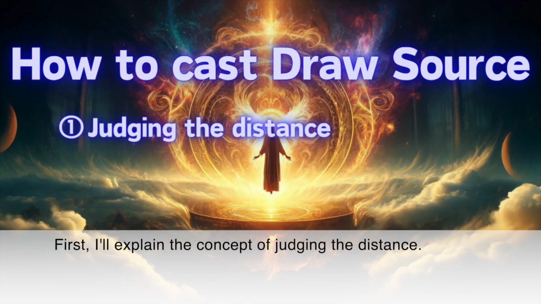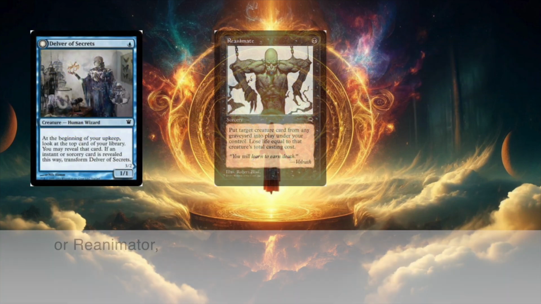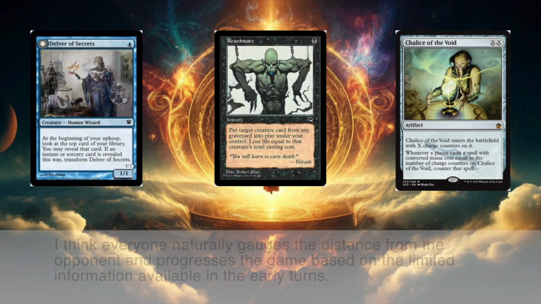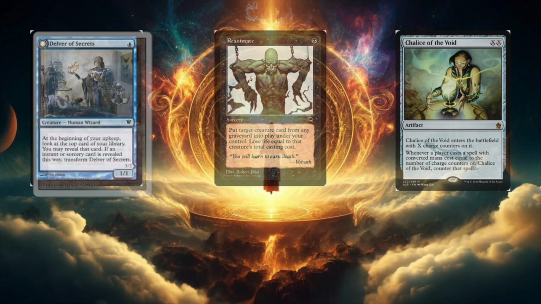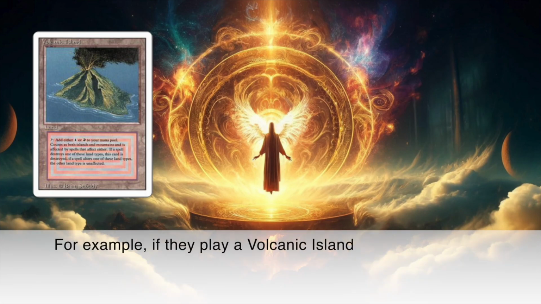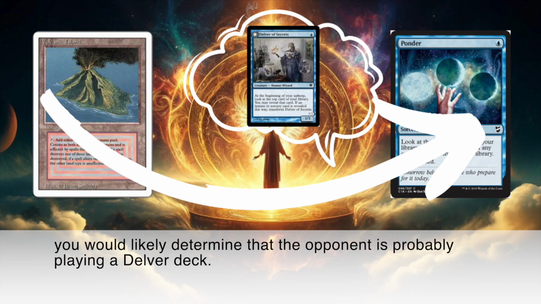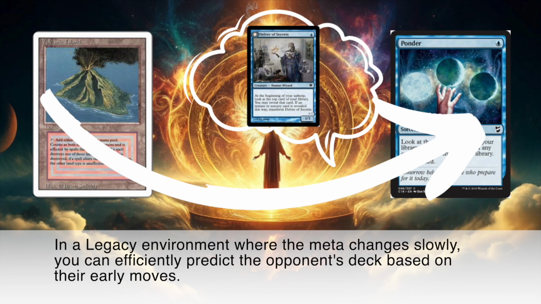First, I'll explain the concept of judging the distance, whether the opponent is playing a Delver deck or Reanimator. The way you judge the distance will differ significantly depending on whether the opponent is playing a Chalice deck. I think everyone naturally gauges the distance from the opponent and progresses the game based on the limited information available in the early turns. For example, if they play a Volcanic Island and cast Ponder, you would likely determine that the opponent is probably playing a Delver deck. In a Legacy environment where the meta changes slowly, you can efficiently predict the opponent's deck based on their early moves.